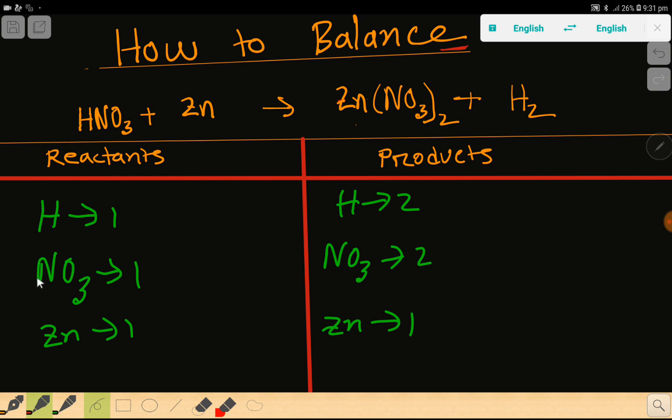To balance this reaction means we have to balance the number of hydrogen, nitrate, and zinc from both sides. So here hydrogen is one, here hydrogen is two. So to balance the hydrogen, what can I do? I can multiply here by two that gives me two. The rule is that if you multiply by something, that something must come before the atom.